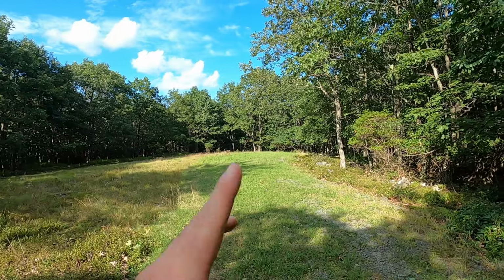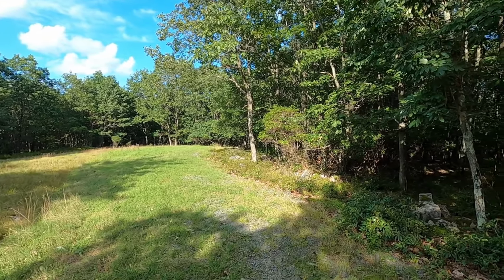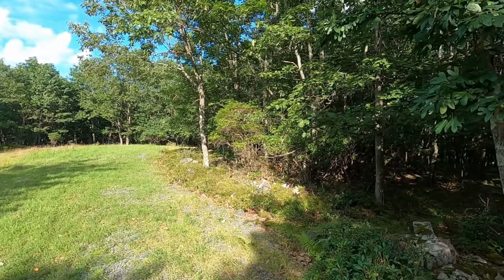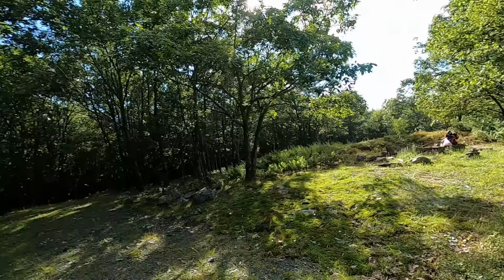So I pushed it the rest of the way up. There's one spot where it kind of goes down. I got on, I rode it there, and it was flat. But on the steeper inclines, I did push it up. Again, I got nothing to prove. I'm kind of testing this as a concept. And when you're wearing a backpack and you're hiking, you're kind of standing upright. On a bike, you're kind of like this. And I've got back issues anyway, which is one of the reasons why I'm testing it like this.